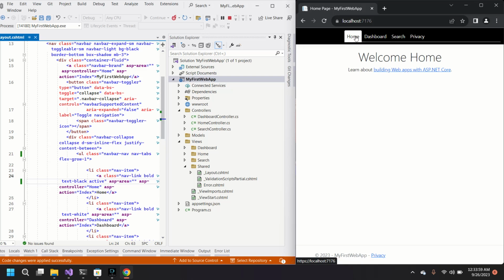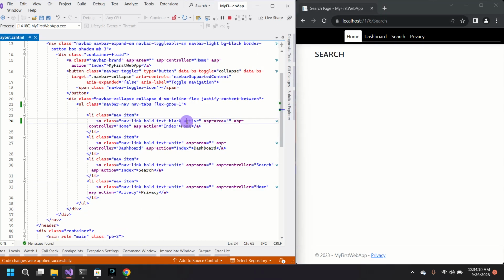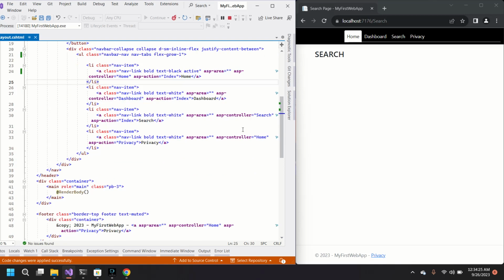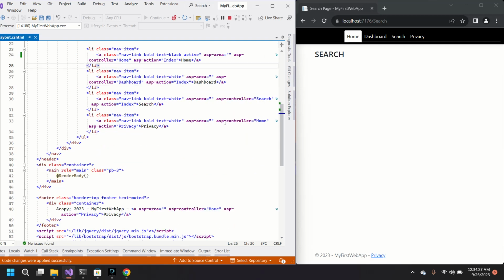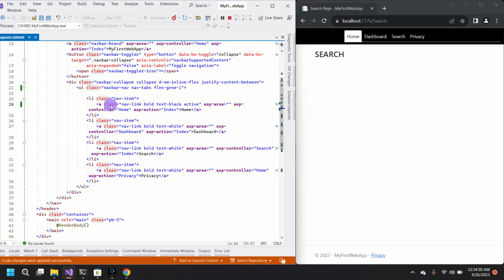Now it looks good for home, but when I click on the dashboard, it's not highlighting. It should also be activated, correct? But you can't make everywhere active, right? If you make it active, all would become white. That behavior I don't want. I want the behavior to be dynamic. Someone would add a script, JavaScript, so on click they add active in a class, right? That is good, but I can show you how to do it in a more efficient way.